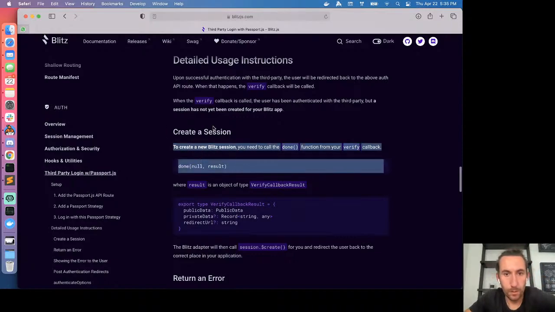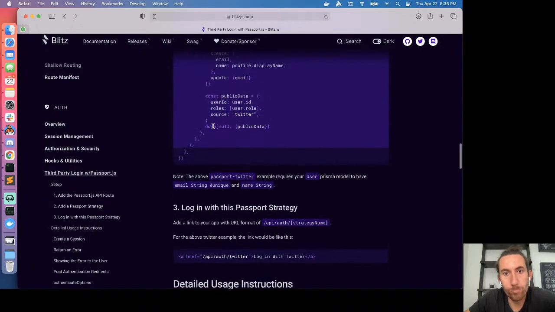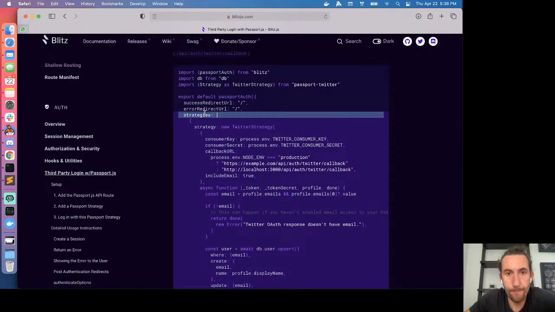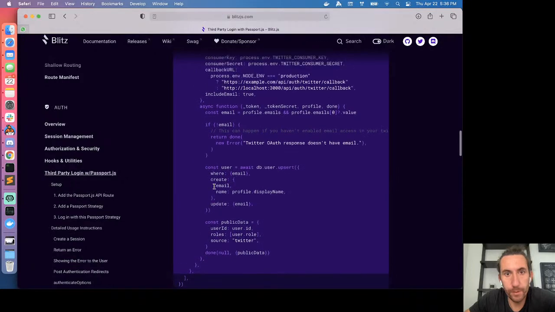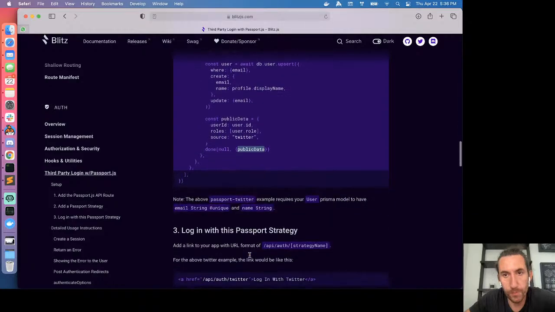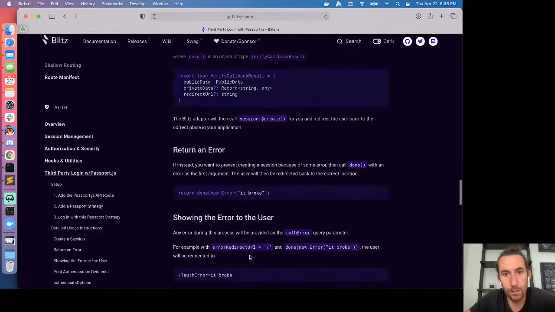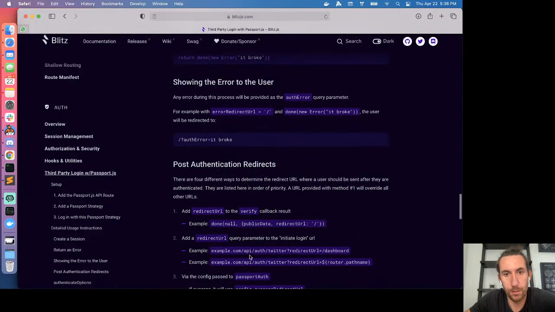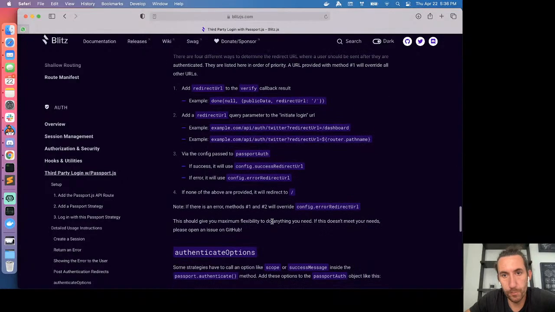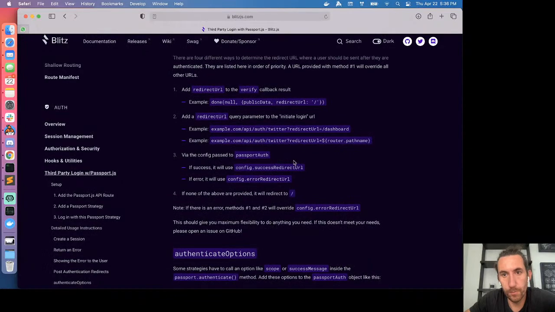Okay, so this is like a middleware where it's going to generate a session. Right, so in the function done, by calling done with the public data, this is probably passed to the session. Yeah, and the rest should work because it's implemented.